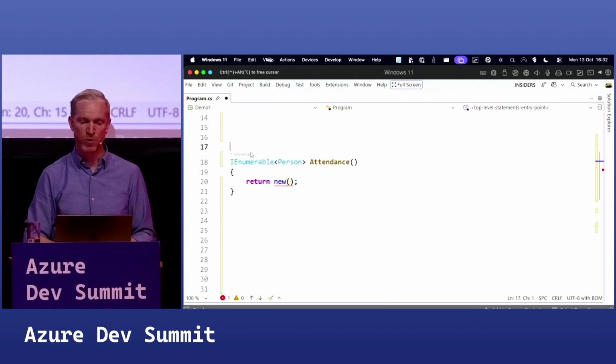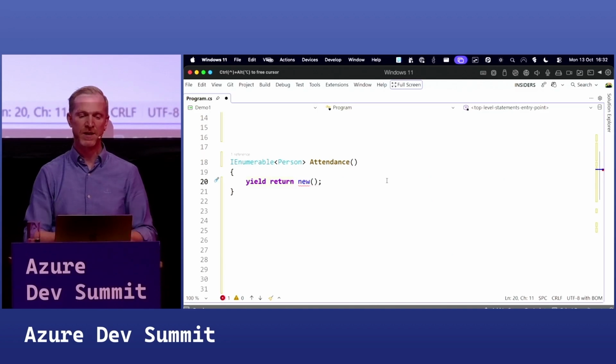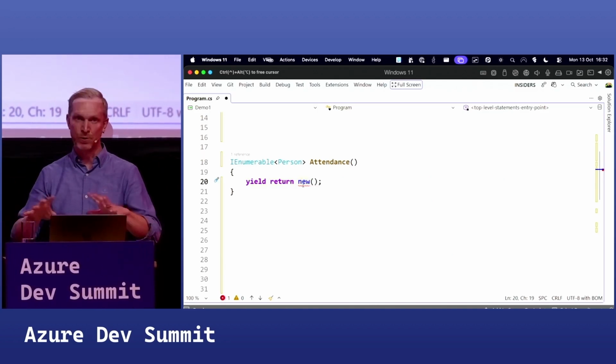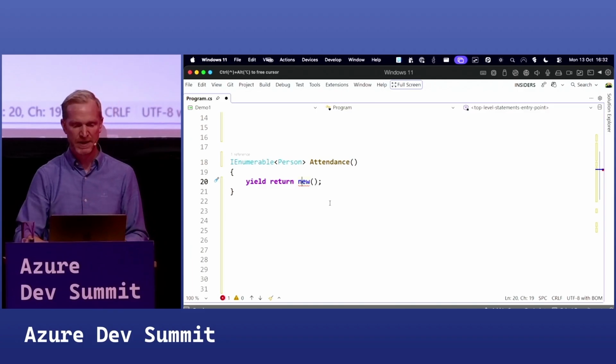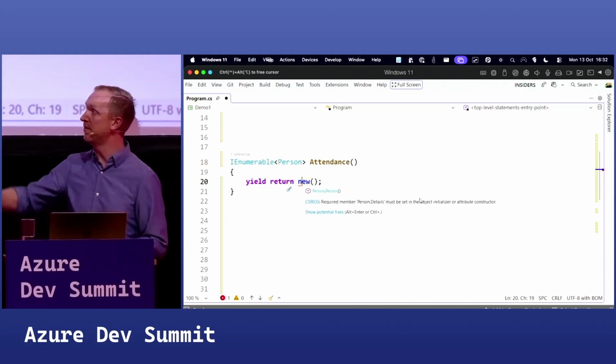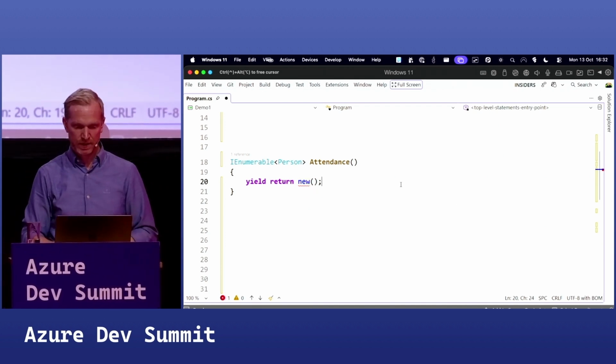Now, being an IEnumerable, I have to create a temporary list, for example, or I can use yield return to say, create a new iterator and create a new instance of something that you've tracked to be the correct type. It's still giving me an error here, but the error is that I haven't set this required property called details to an instance.